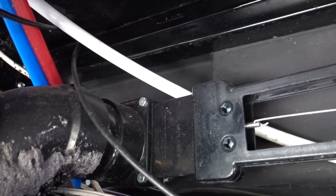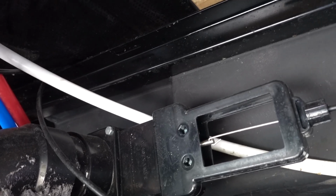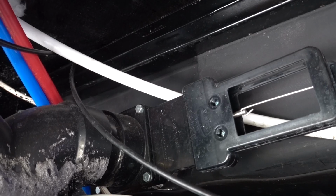I could potentially do some service on this side too, and maybe replace the seals while I'm already here, because it's not that hard to get to the side of the RV. The gray tank is there, and that's the black tank here. And while I'm down here, check this out. I may need to put some tape along the sides of this, because this isn't sticking anymore either.